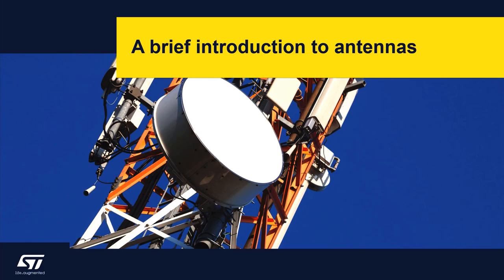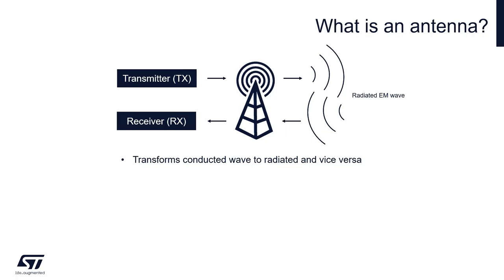Let's discuss the basics of antennas. What is an antenna? It is a device which transforms conducted wave - electric current moving in metal conductor - to radiated wave which is propagated through space and vice versa. The antenna is reciprocal. The same antenna can be used for receiving or transmitting.